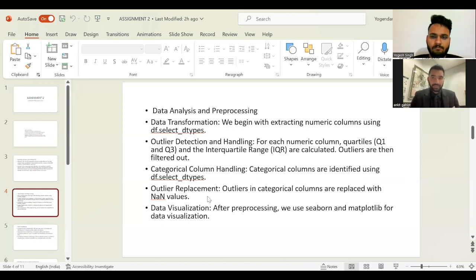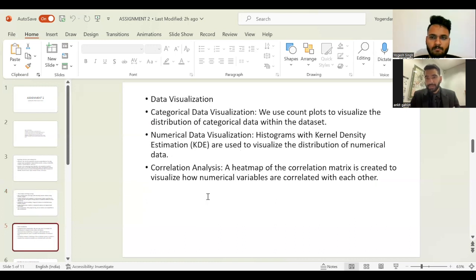Furthermore, after that step, we move to data visualization. After data pre-processing, the code imports the Seaborn and Matplotlib libraries for data visualization and selects a subset of categorical columns. In this section, the previously prepared categorical columns are visualized using count plots for each category.